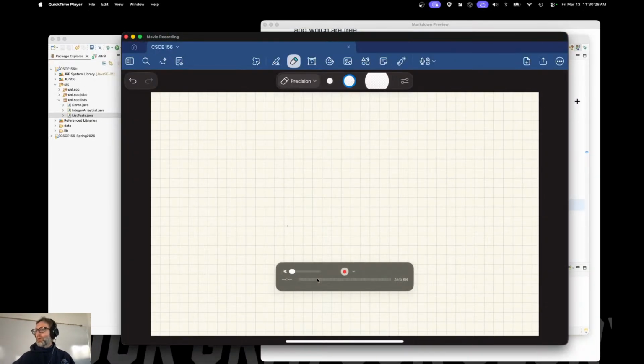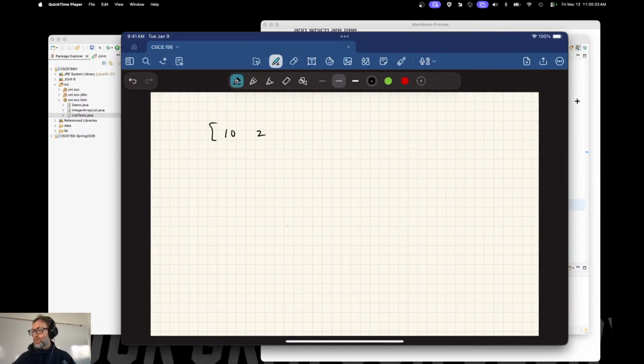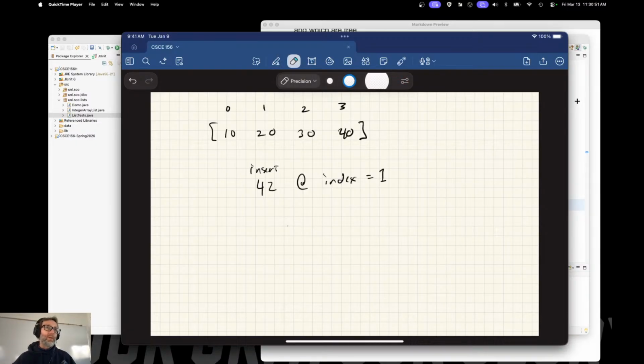So I'm going to whiteboard this a little bit before we decide how this gets implemented. Suppose that we had 10, 20, 30, and 40, right? And we want to insert 42, add 42 at, say, index 1. 0, 1, 2, and 3. Now, first of all, we're going to have to make sure that it's expanded, right? We've already done that, though. And so there's plenty of room to make way for this if we were to shift things over. But ultimately what we want it to do is make sure that it's right there.